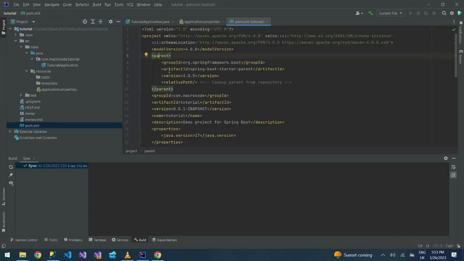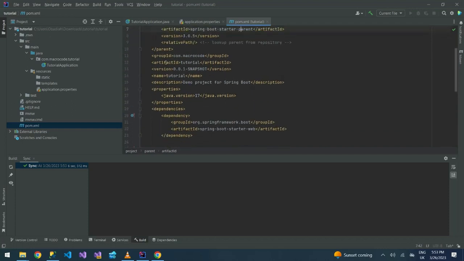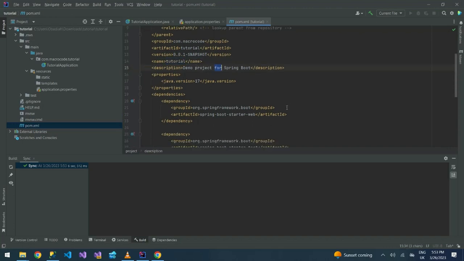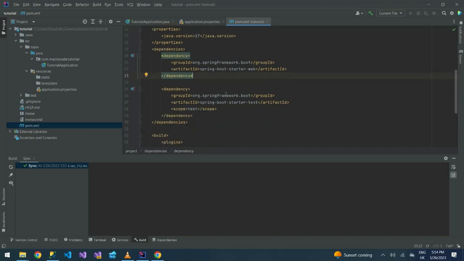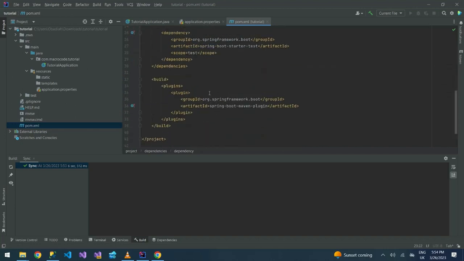You can see our parent is the Spring Boot starter parent. Then we can see our group, com.macrocode, the artifact is tutorial, the name is tutorial, and this is the version, then the description of our project. Then you can see the dependencies that we added. We have the Spring Boot starter web, and that is what we added.